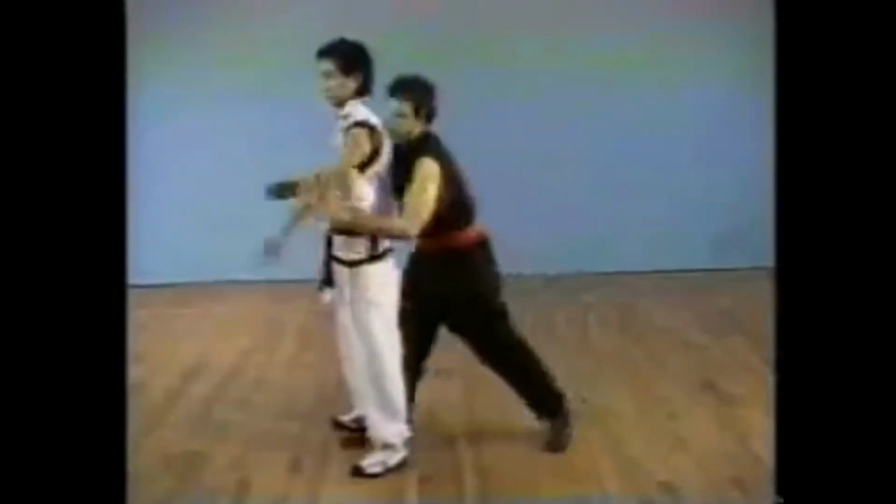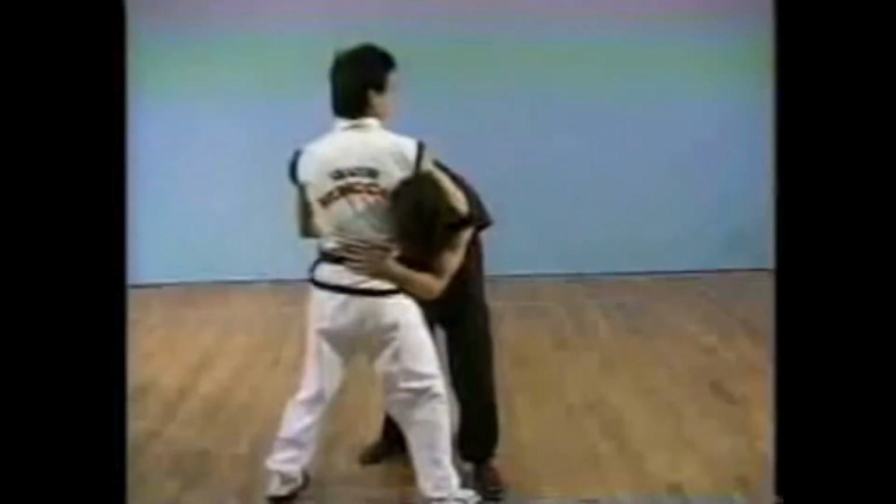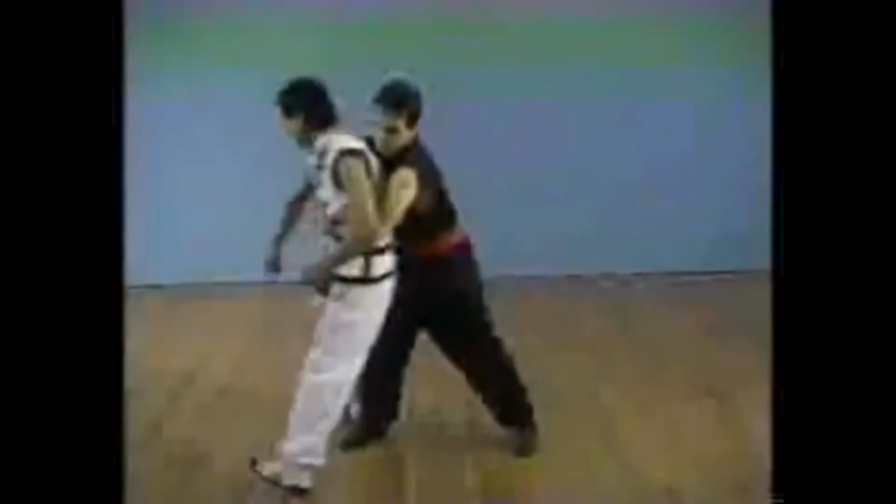This is a waist lock from behind. First, strike your attacker with the elbow, and then wrap your right arm around his neck.